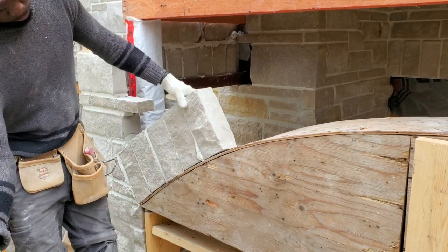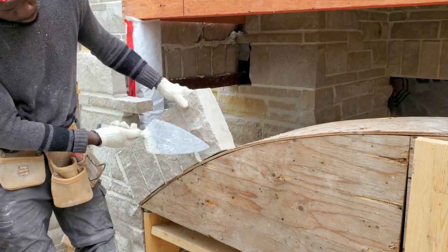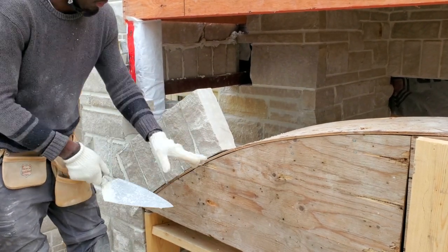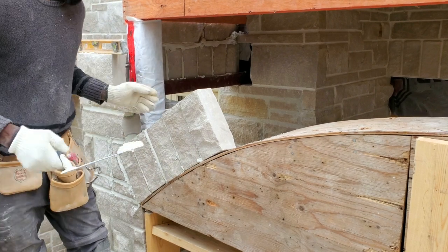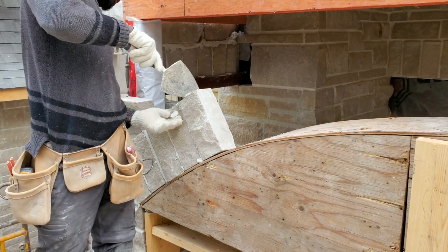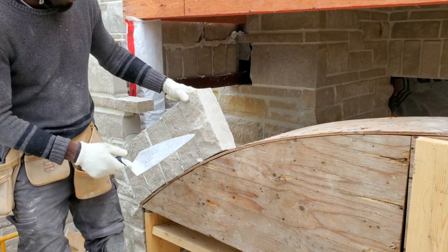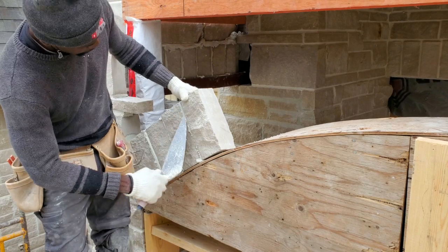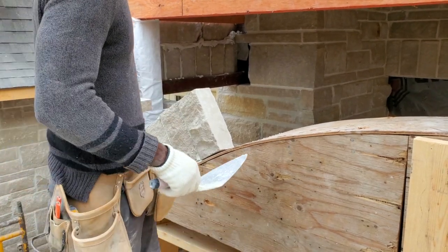You also want to make sure that the edge of our stone is coming right out to the edge of our arch here, because we already ran our line right across, just to make sure that it's nice and straight and in line. So once we follow this arch that we have here, we should be perfect. Go right across.